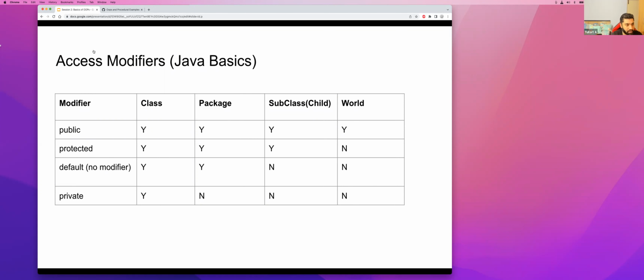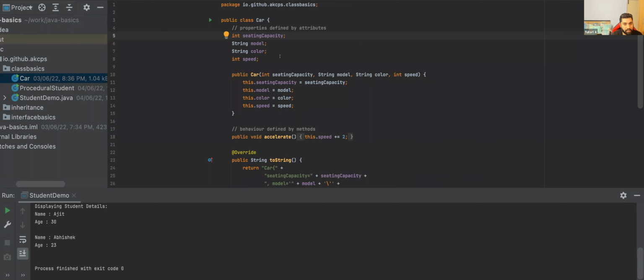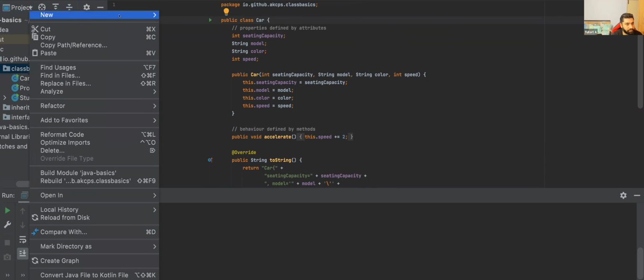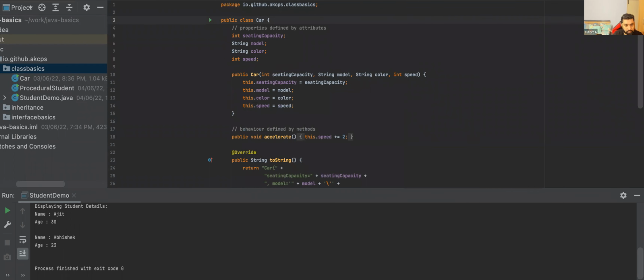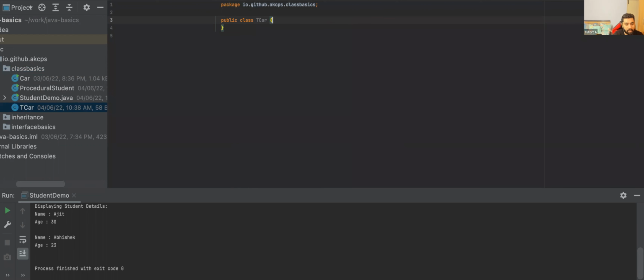Let's try it on an example and just check it out. So I have this public class car. I will define another class, I would say T car. Inside this, what we're trying to do is see whether we are able to access it.